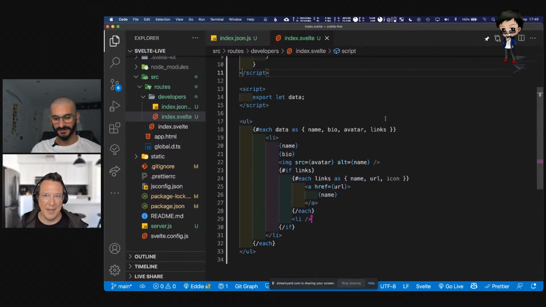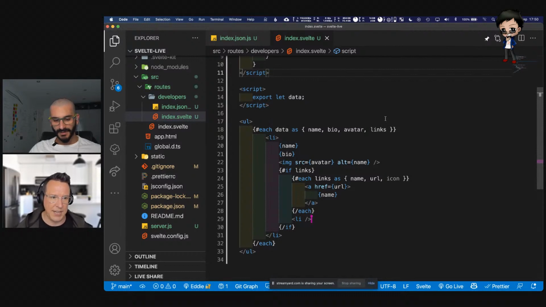I am terrible at styling, and doing this on the fly, I don't think anyone wants to watch that. But if people are interested, there's a tool called Svelte Add, where you can just add anything to a Svelte project. So if you just want to go to the browser quickly, Eddie, and just go Svelte Add, and then see what comes up.